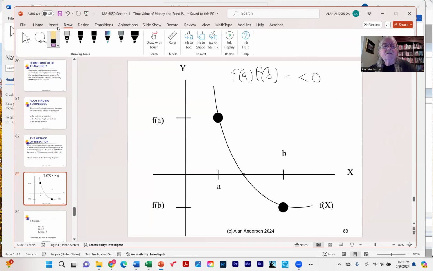That implies that the product is negative. So C is going to be halfway between A and B, wherever that happens to be. Let's say it's here. And what matters now is the sign of F of C.